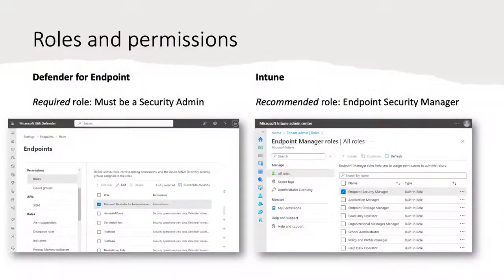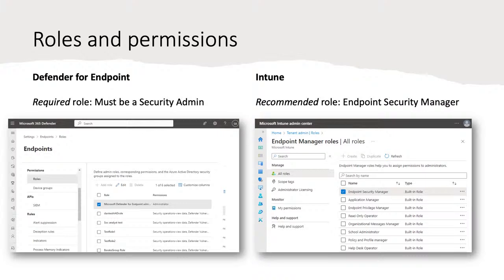So, but then how can that person, if the person creates a policy, it will create that policy in Intune? Where are the rights to Intune coming from now? Exactly. So that's the second part of the screenshot here. It's basically for the same user. That user will also need to have a specific Intune permission.